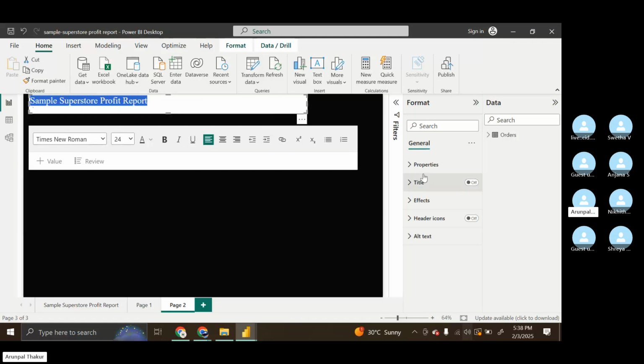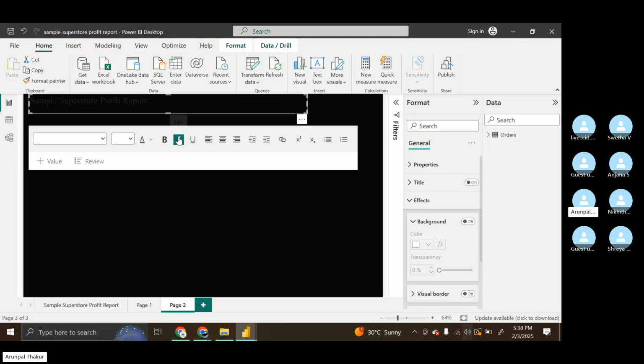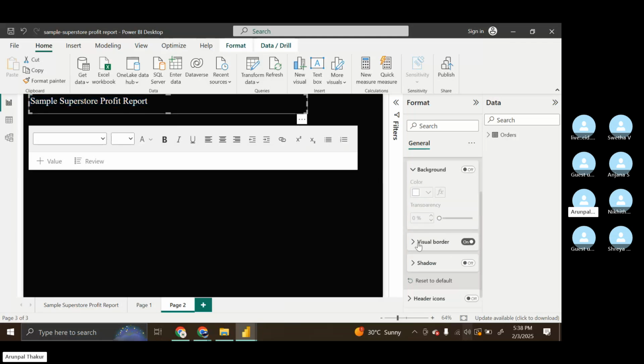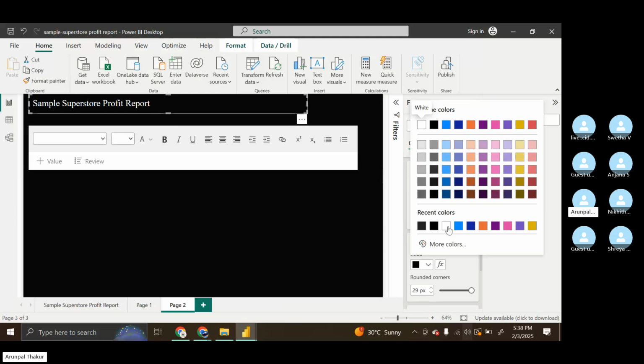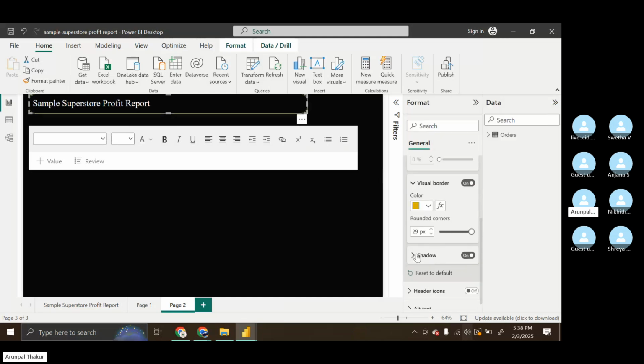Try to keep it like this. And effects, background off. Getting it? Background off. Select it, Control A, font color white. Visual borders on. Shadow is no use because the background is black. If you want, you can give any yellow color shadow. Don't give it. Just see like this.